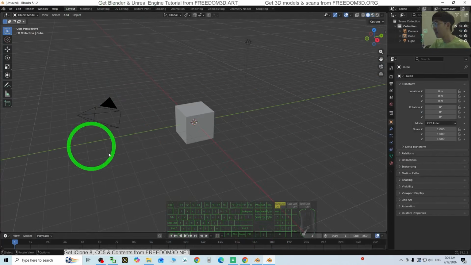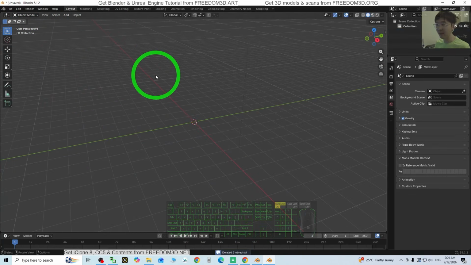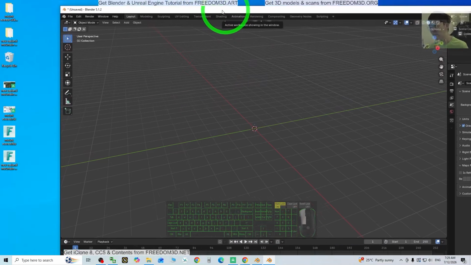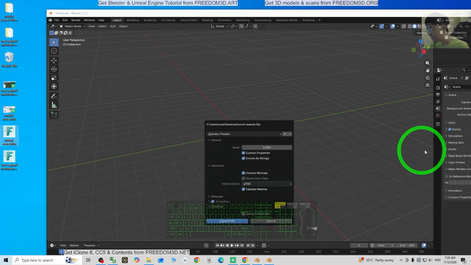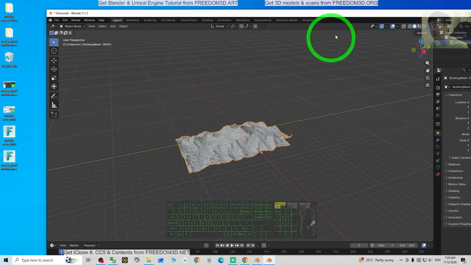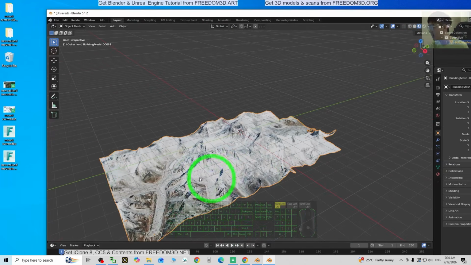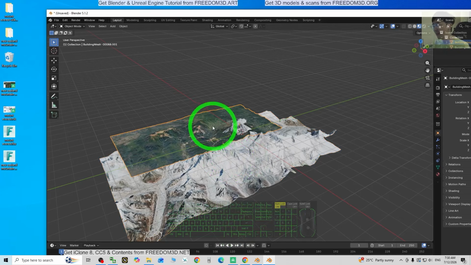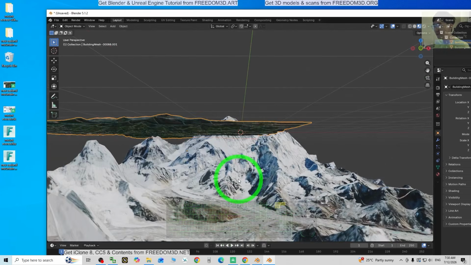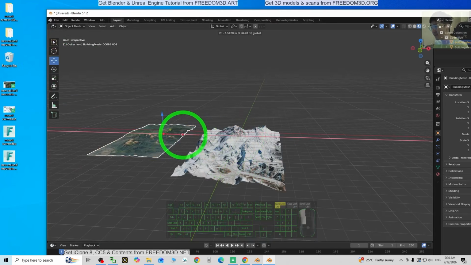So now I'm in Blender 5.1.2. I press A to select everything and delete everything. I'm going to import the FBX file from just now, the Mount Everest. Import the FBX file. Turn on the material texture. Now you can see the Mount Everest is already here. I drag in the New Zealand mountain. Import it. Now the New Zealand mountain terrain is also already in Blender 5.1.